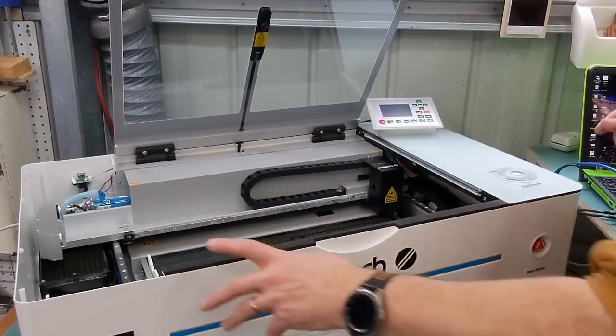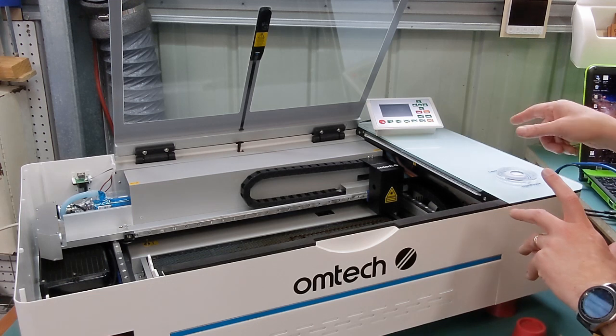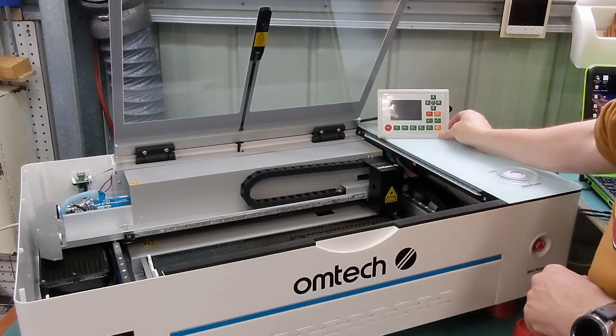Before you put the left panel back on, I just want to plug the machine back in, which I have. Turn the power on just to make sure I've got communication with the board and it turns on.